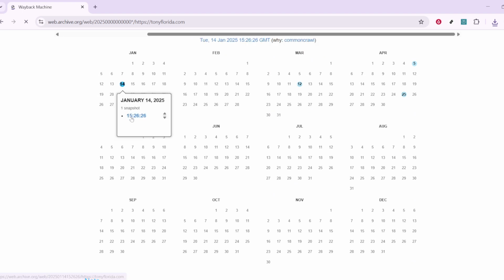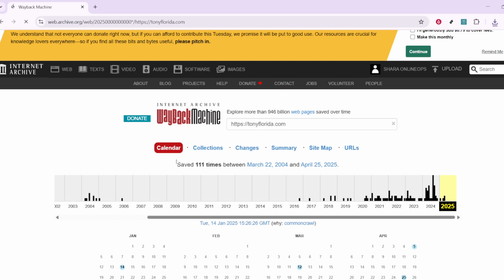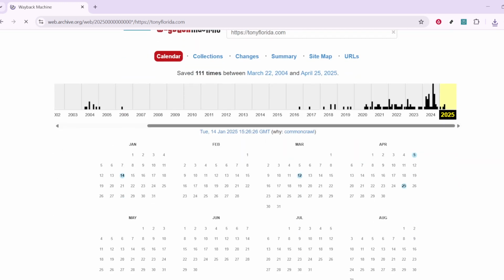Once you've clicked on the URL, the Wayback Machine will display a calendar overview of snapshots it has taken. This calendar shows you all the archived versions of the site throughout the years. Identify the date you believe contains the images you're interested in. If you have a specific date in mind, you can directly select it on the calendar. Otherwise, you might want to explore various dates to see how the website has evolved and note any images that have been archived. After selecting a date, the Wayback Machine will load the version of the website from that day.